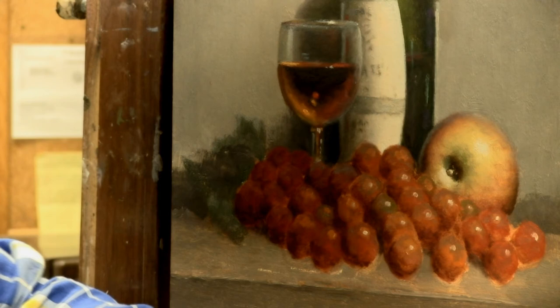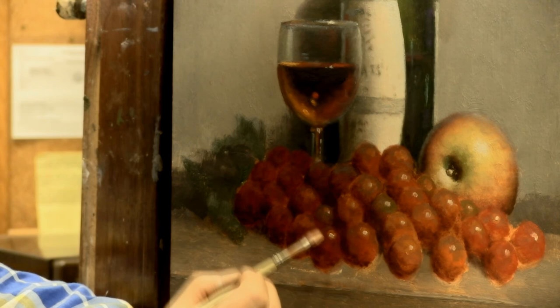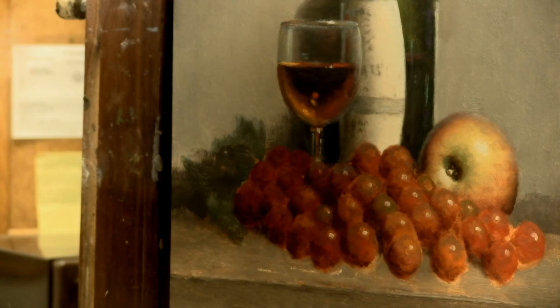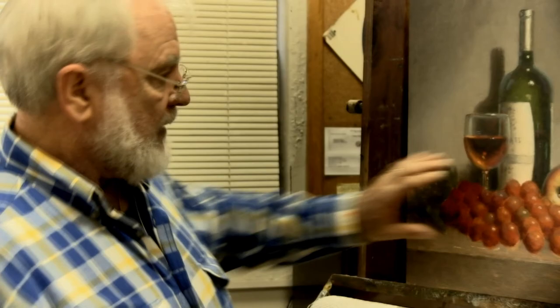Are you with me? That's the beginning of the grapes. Do likewise, and while you're doing that I'm going to be doing some more work on the three-dimensional quality of these round grapes. This overall cluster of grapes involves a lot of drawing-related work — the pattern of cast shadows where one grape's light source projects a shadow across the surface of another grape. This is kind of labor-intensive, but if we take our time and work on our drawing we'll end up with three-dimensional grapes in a three-dimensional cluster of grapes.